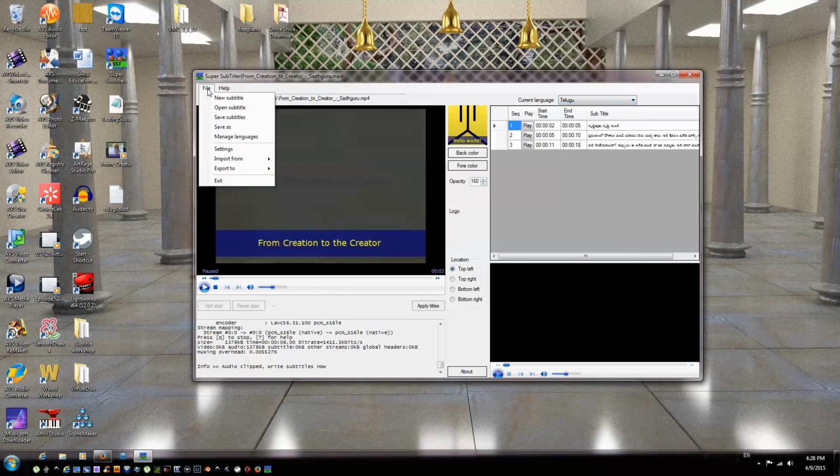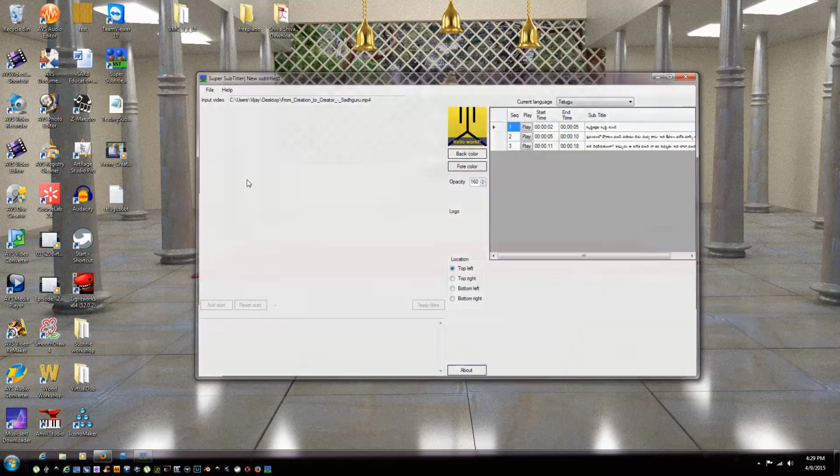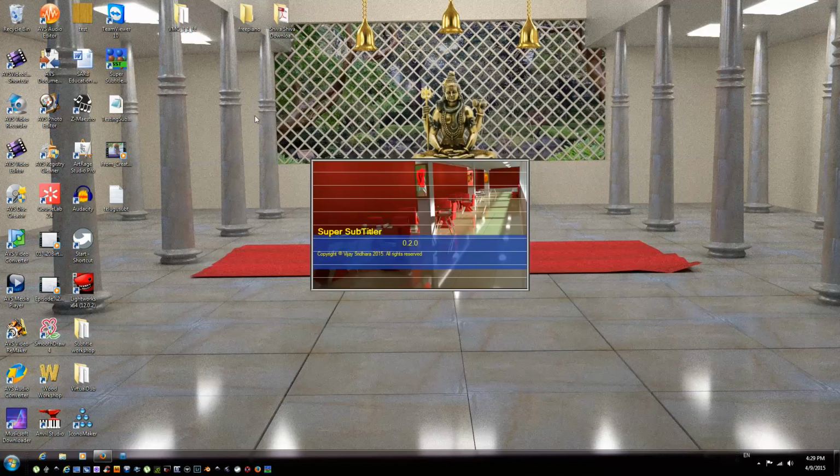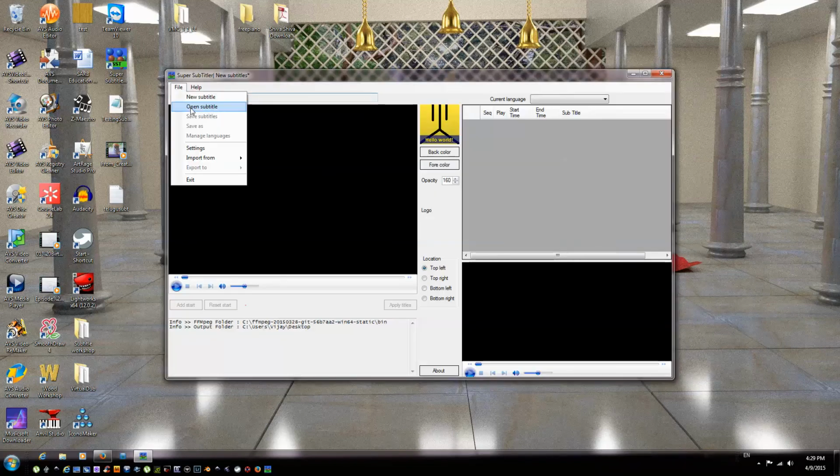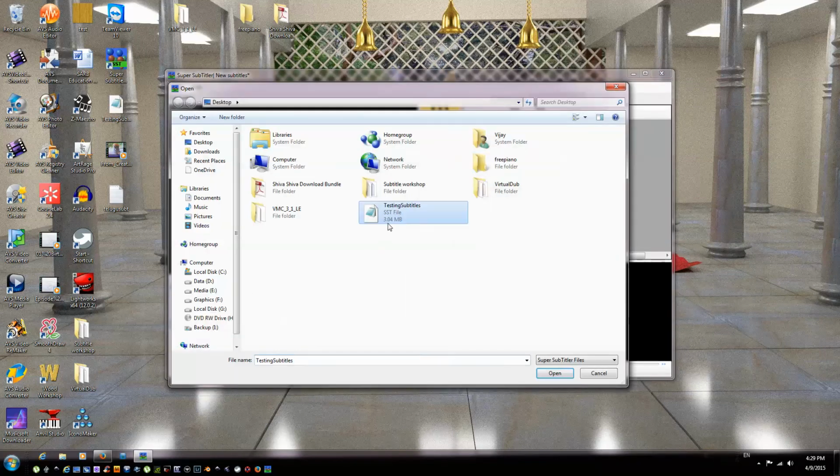What else? Okay, let me close this here. Let me reopen this. Let me open the last saved SST file. So this is the SST file, which is about 3 MB. Why 3 MB?